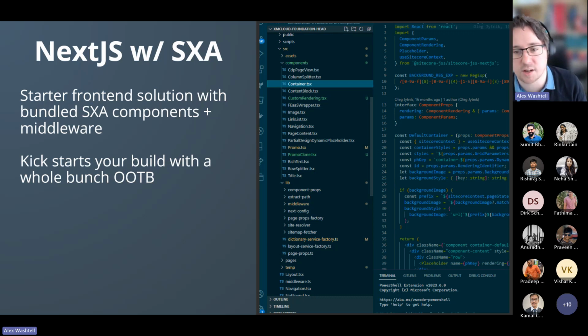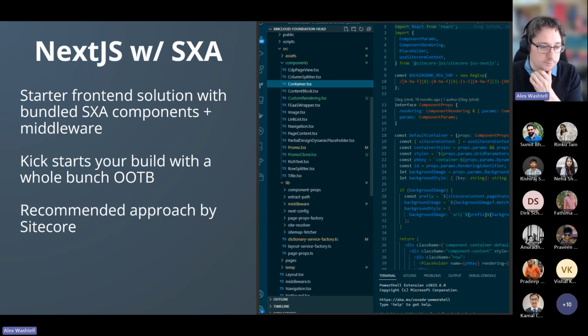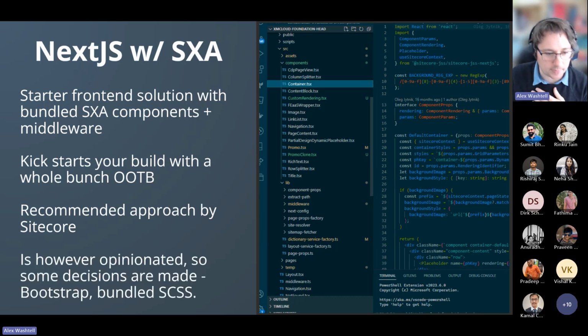A whole lot of things are set up for you, so it's kind of doing work for you. If you weren't to do this, you'd have to be building quite a few things yourself. So the messaging from them is really that this is intended for you to use, and you'll get things out of it. So there's good reason to use it. Like I said, it's the recommended approach by Sitecore.